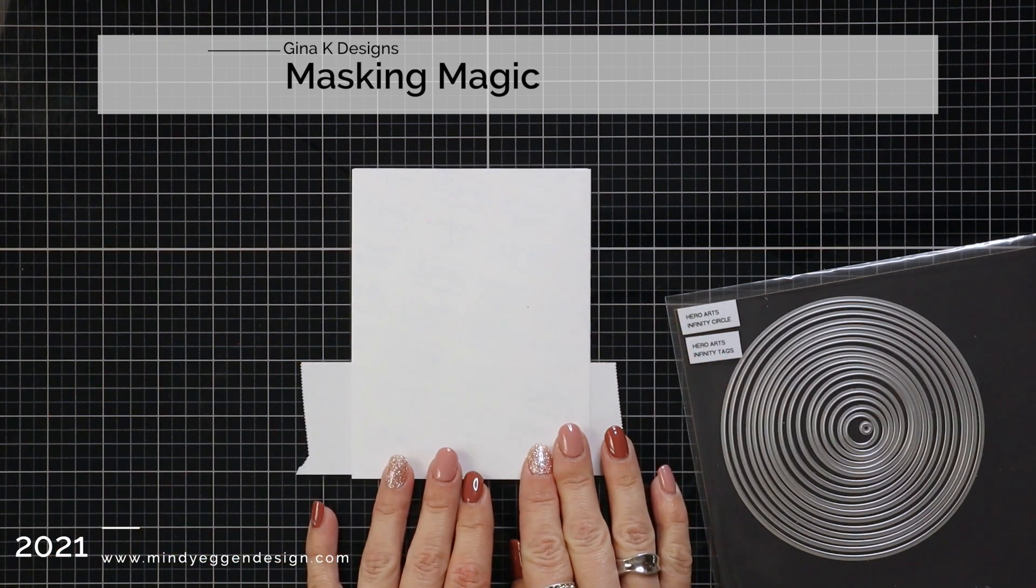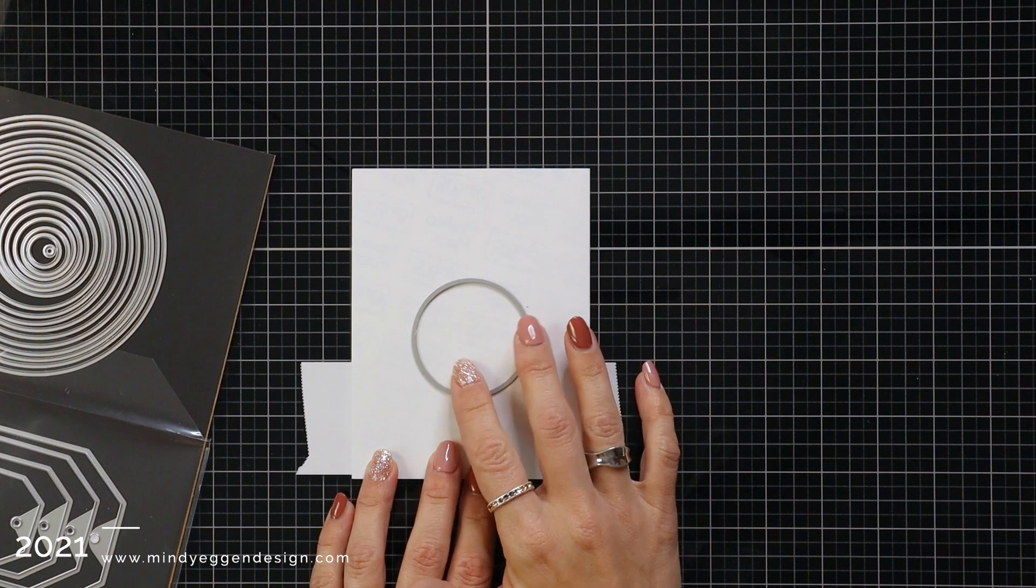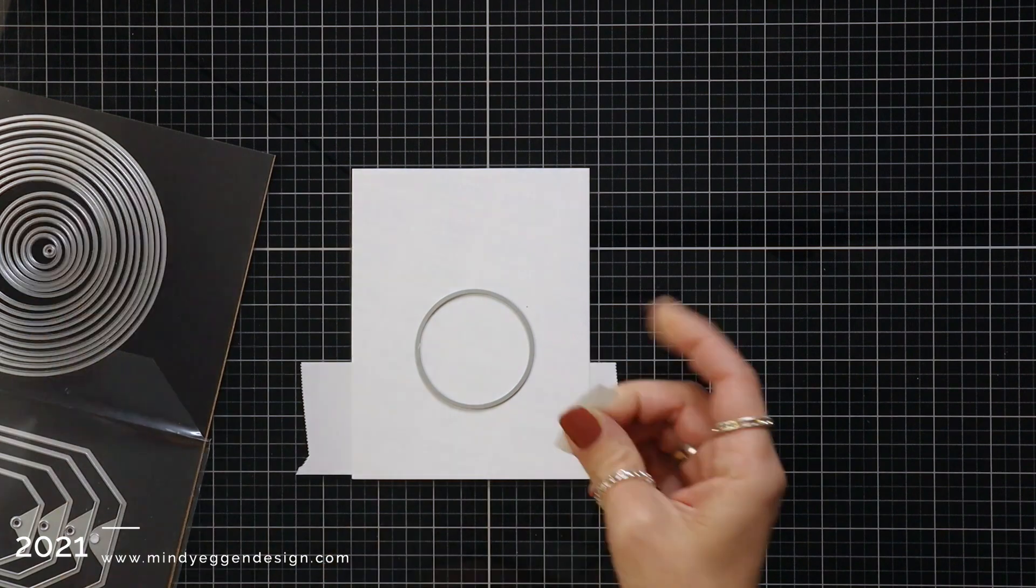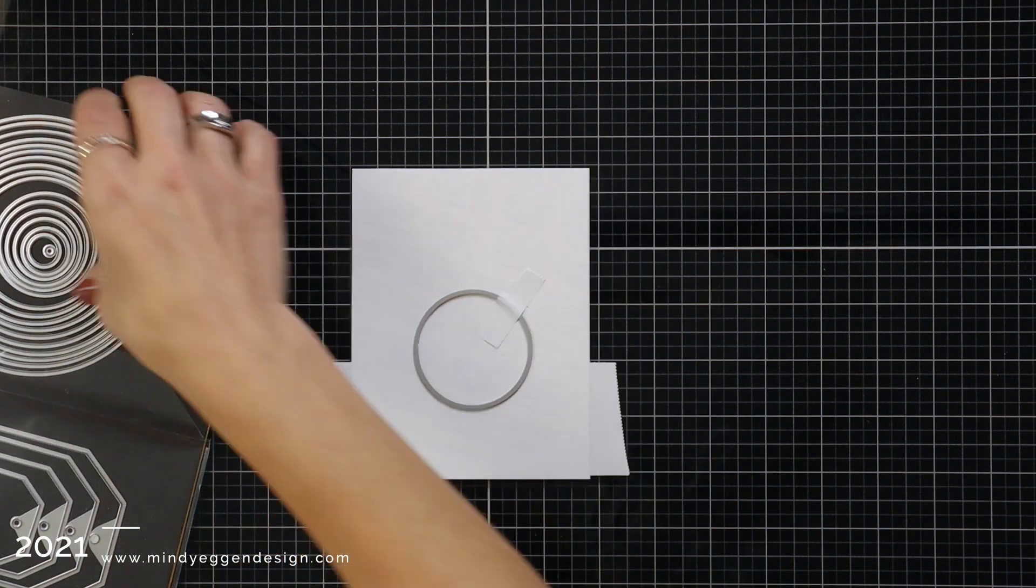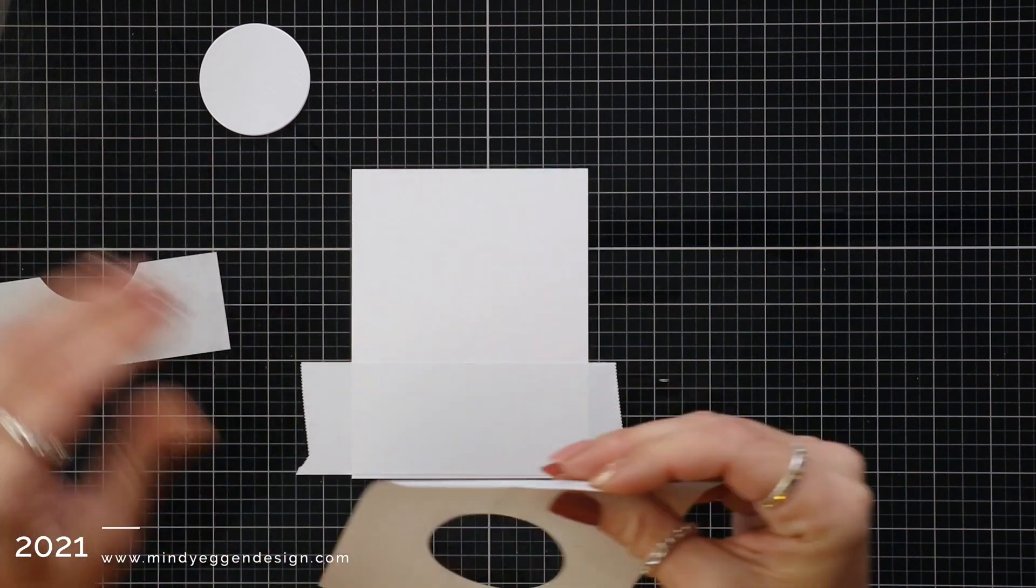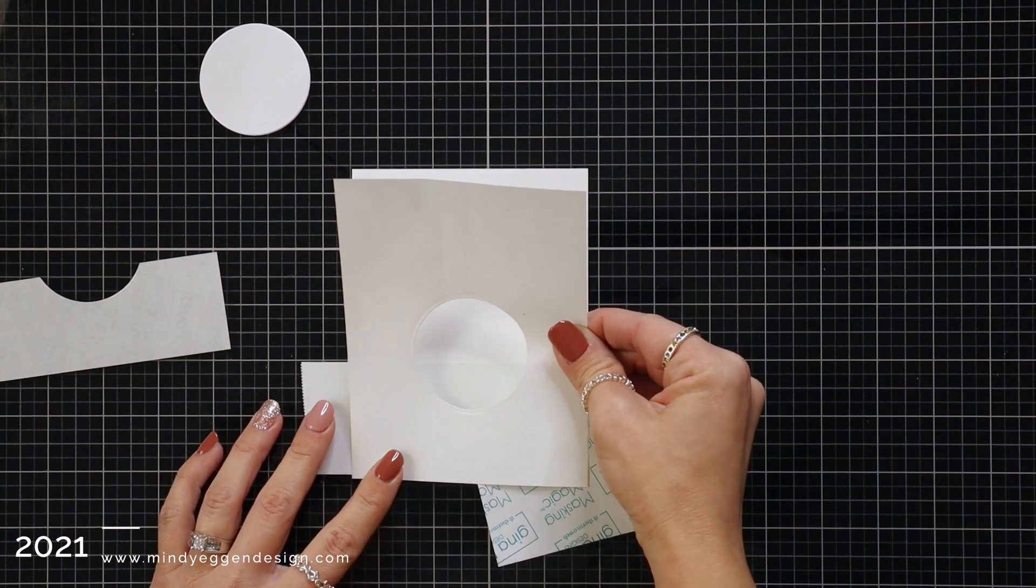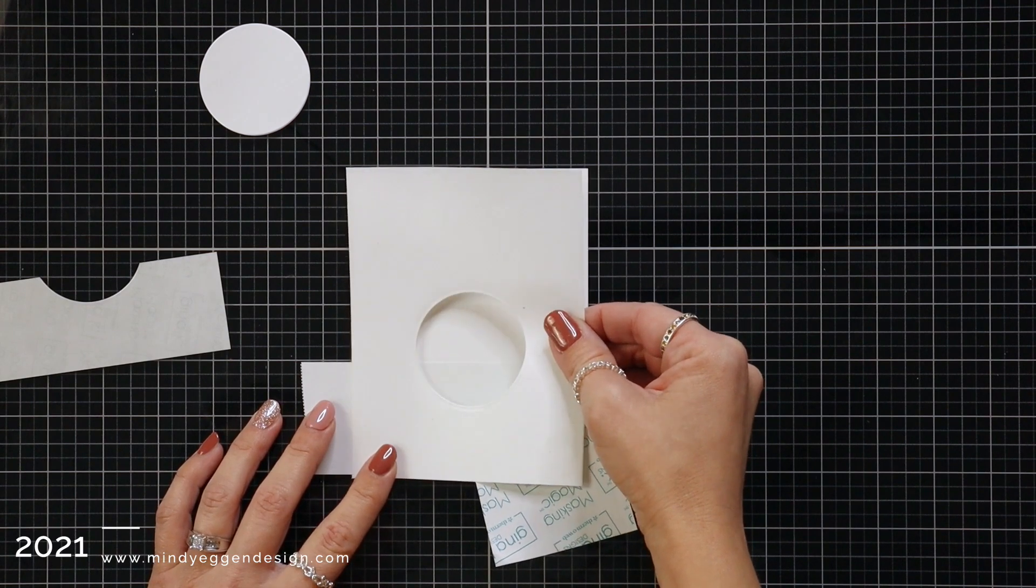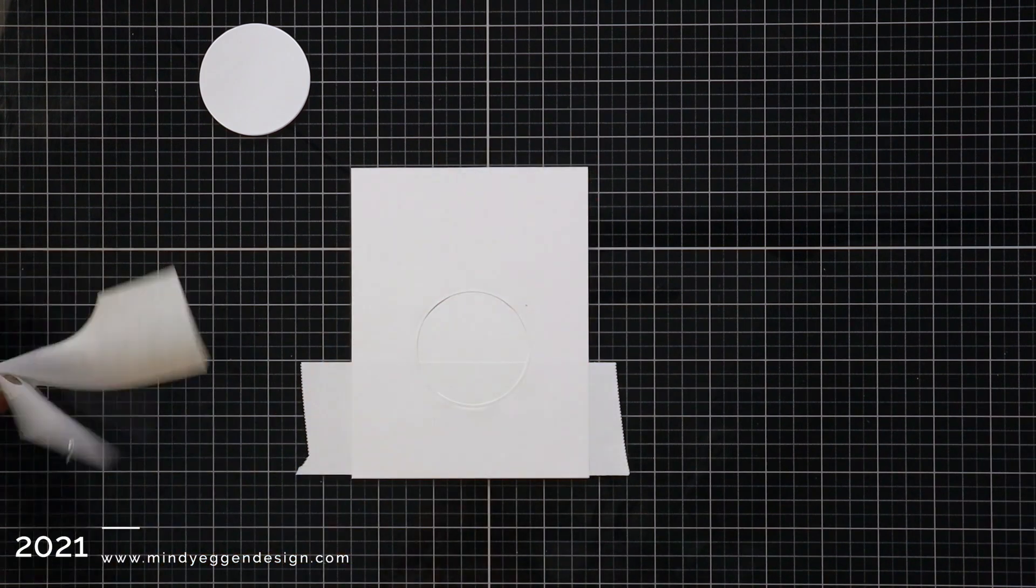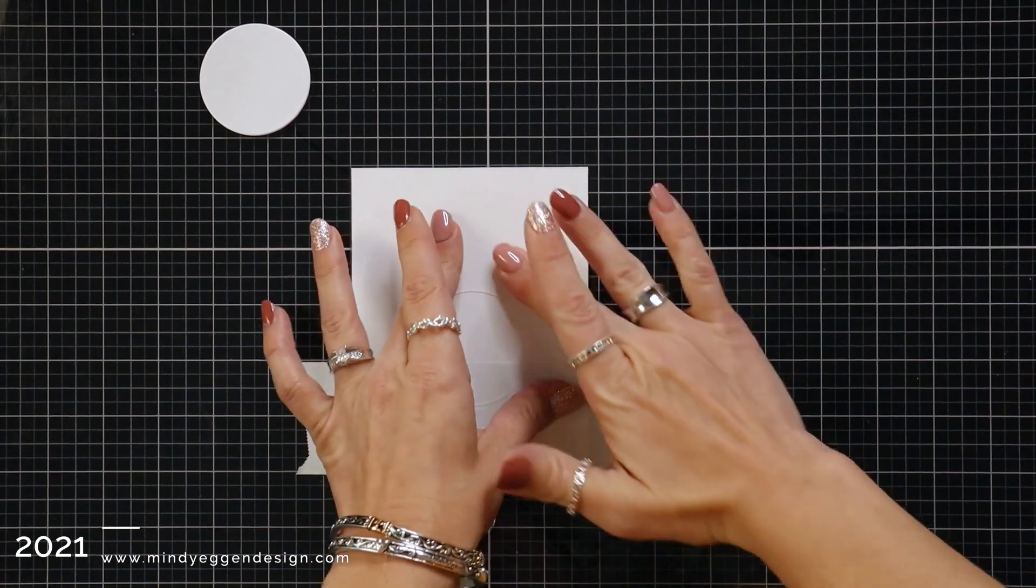Next I have a piece of masking magic cut to 4.25x5.5 and I am going to die cut out a circle. This is going to be my moon. By having my post-it tape at the bottom there, I am able to eyeball where my line is going to be and then measure out where I wanted the moon to be. Once I die cut that out, I'm saving both pieces, the negative and positive, and I'm taking the larger piece, peeling off that release paper, and lining this right on top of my card.